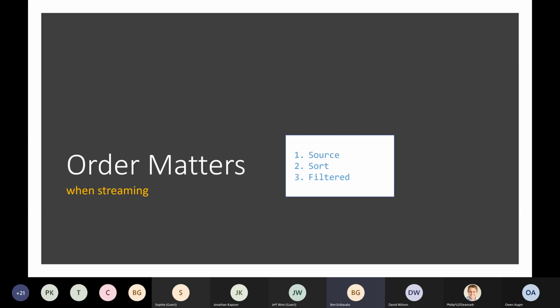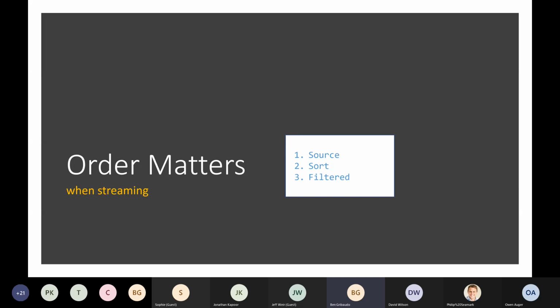If you look at this set of steps here, these steps are ordered where the last step is the step referenced by the result clause in the let expression, and that step references filtered, and filtered references sort, and sort references source. So let's think about this.